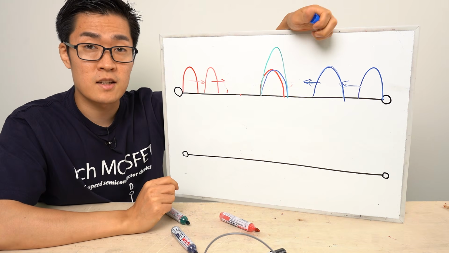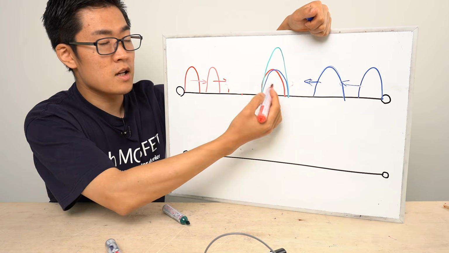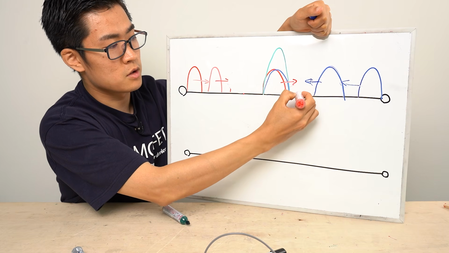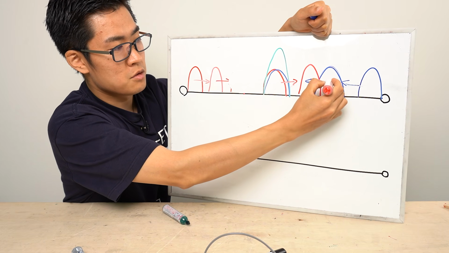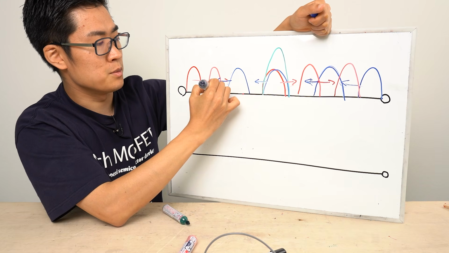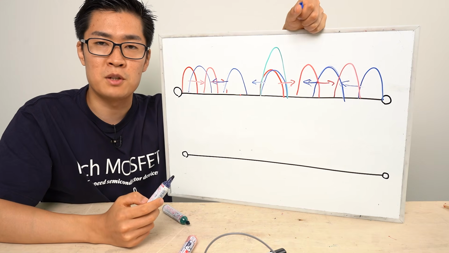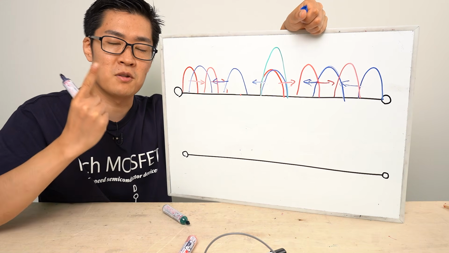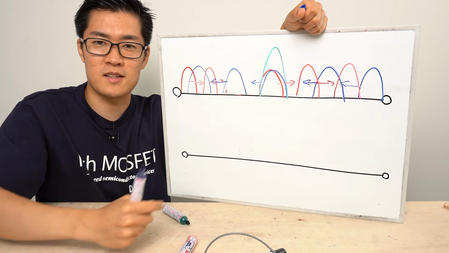This is what's often called the superposition of waves. After the superposition, the waves continue traveling in their original directions. The wave coming from the input terminal moves toward the end terminal, while the wave coming from the end terminal travels back toward the input terminal. This is called the independence of waves. We've looked at the superposition of waves and the independence of waves.